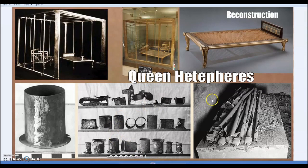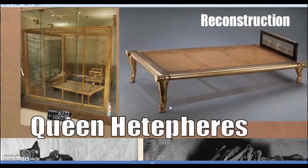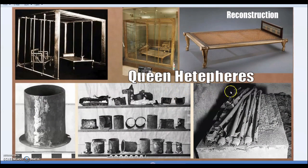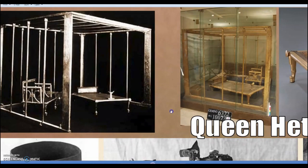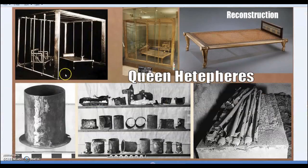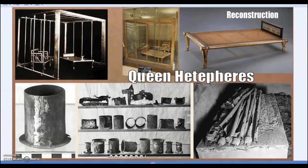But there are plenty of examples. The Egyptians, where are the copper tubes? Well, there's lots and lots of tubing. This is a reconstruction of Queen Hatshepsut's tomb furniture. There we see the actual pieces of it, including the canopy around it. The furniture has some rather intricate casting, but there are also plenty of tubes, and the tubes are simply made by getting a copper sheet, wrapping it around, and welding it together.